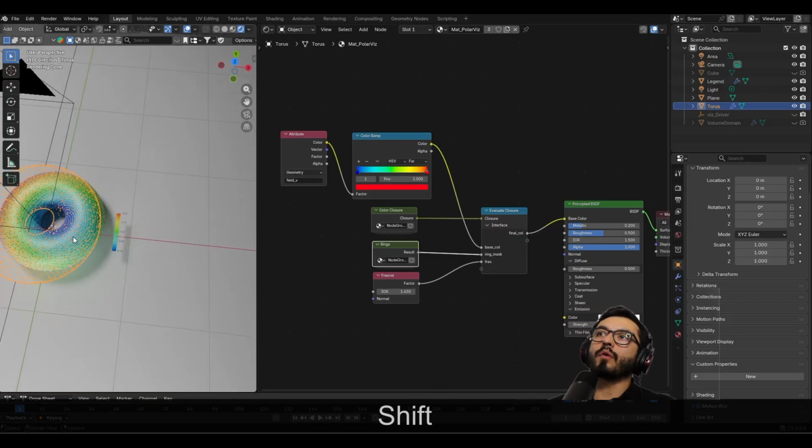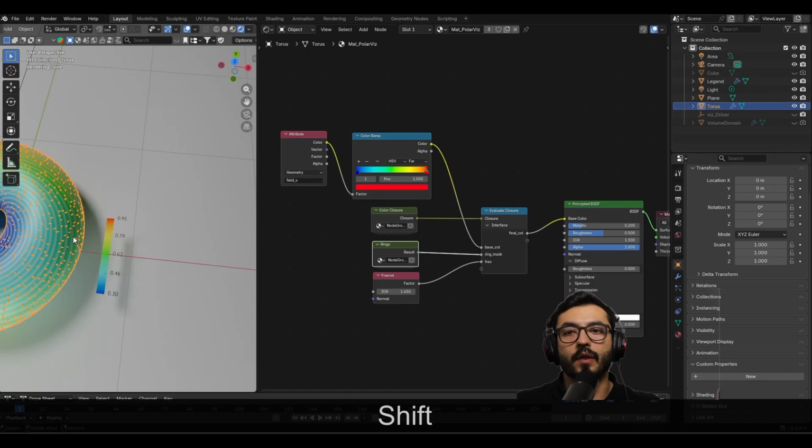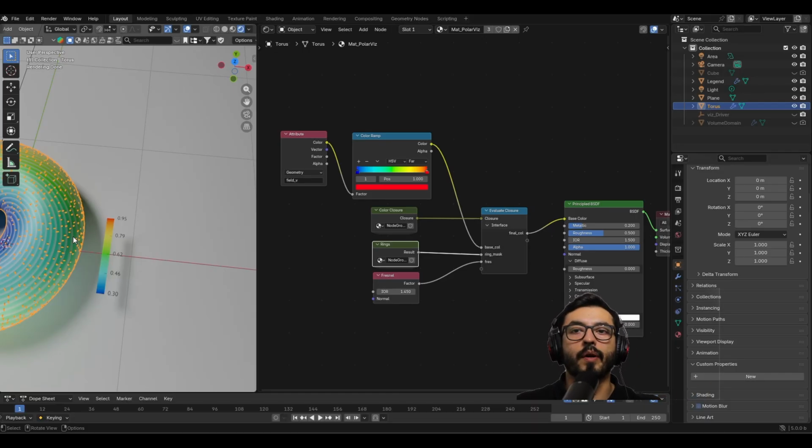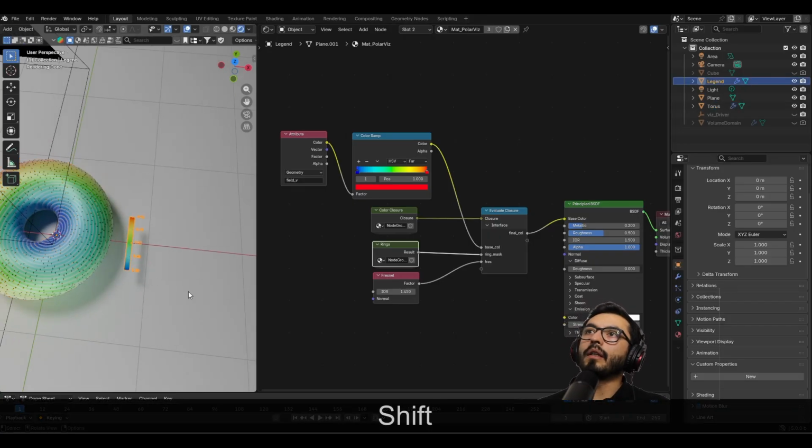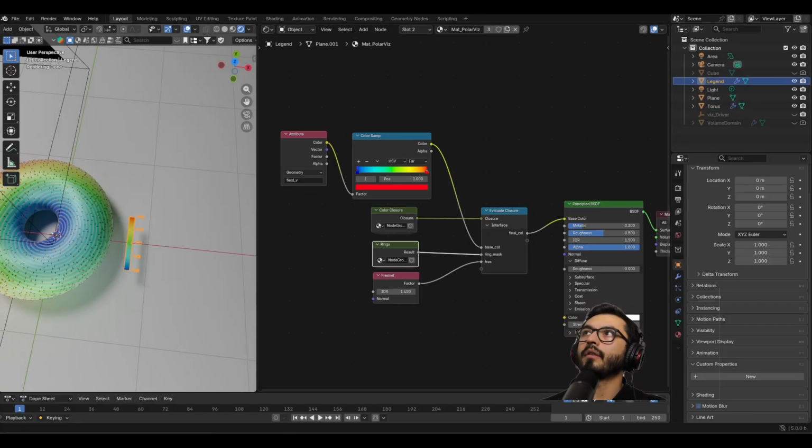Now we will focus on two things that are missing. One is the definition of the color bar and the values here, and the technique to use an additional or external element to tweak these parameters or to control the parameters of the bundle without need of going to the geometry nodes and changing everywhere. So this will be the last part of the video. Let's go to the legend.